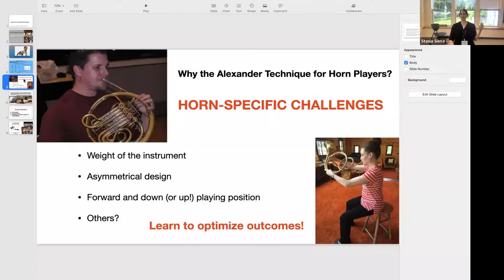Why the Alexander technique for normal people, lay people, people who are not musicians? Well, because we're all in a body. And the implications of gravity, of civilization, of doing things, of falling into habits, they have a sort of predictable impact on all of us. But what we're really interested in today is what happens to horn players. Why is the Alexander technique useful for horn players specifically? How do we maximize our capacities as musicians and grow and evolve and refine our skills as horn players?